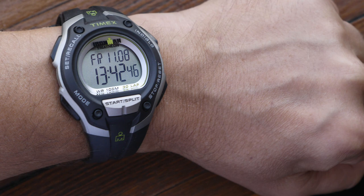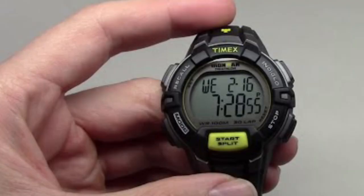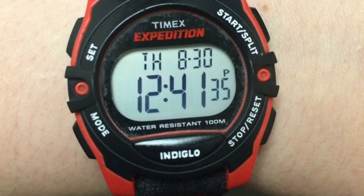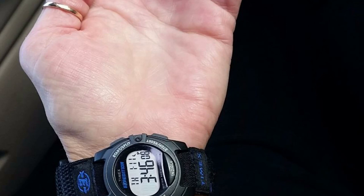This watch comes in a variety of fun colors and designs, making it perfect for any kid's style. This watch is packed with features that kids will love. It has an easy-to-read digital display, stopwatch, countdown timer, and even a fun alarm that can be customized with different sound effects. Plus, with Timex's legendary quality and attention to detail, you can trust that this watch will keep your little one on time for all their important activities. So whether you're looking for a first watch for your child or just a fun and functional accessory, the Timex Kids Digital Watch is a great choice.